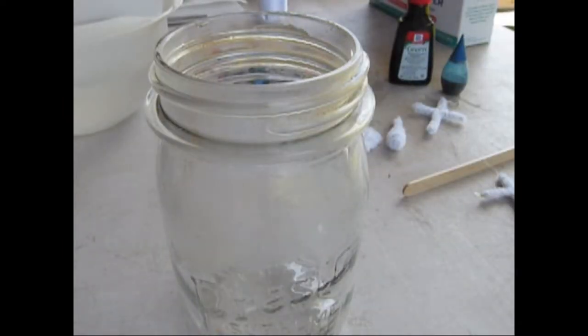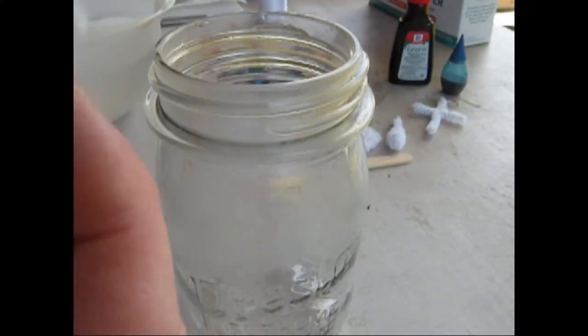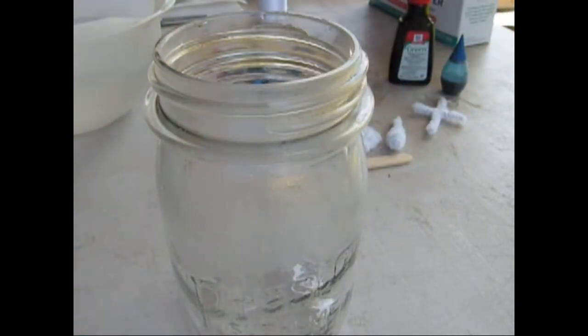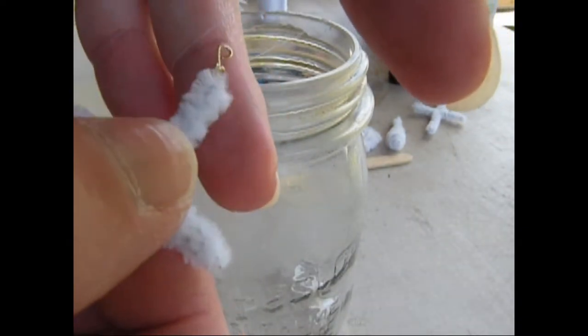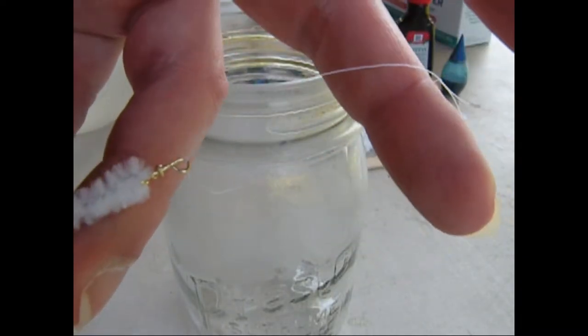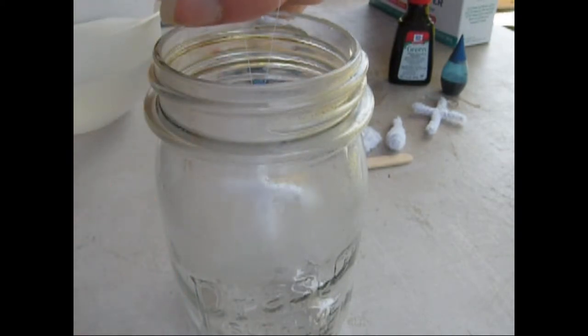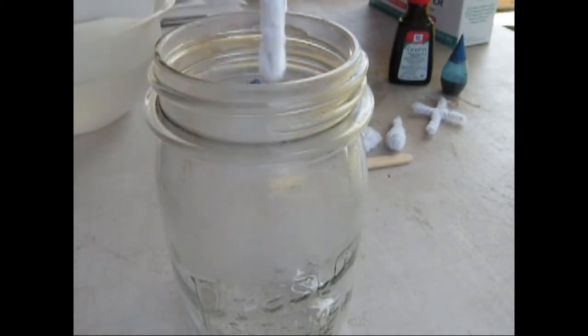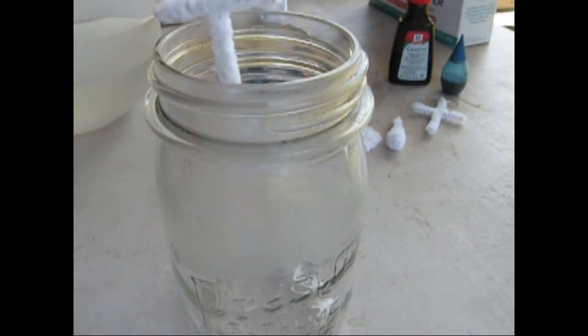After all your pipe cleaner creations are done, let's get them ready for the jar. Now you're going to want to cut a piece of string and tie it together and hook it onto your creations that you made. You want to hang them so they drape within the jar where they don't touch the bottom or the sides. They need to be hanging freely without touching anything in the jar. I'm going to add my popsicle stick to make sure that it's not going to be touching. If it is touching, shorten the string if you need to or lengthen it.